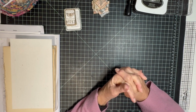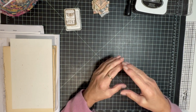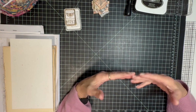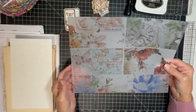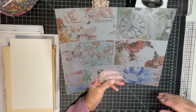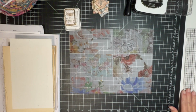I think this is week 4, and in week 4 it was fairly simple. It was making pockets overlaid with vellum, and Rachel had pieces of vellum that were left over from other projects, and I didn't have that, so I went ahead and printed a sheet. I cropped out some different graphics that I thought would fit on horizontal pockets at the bottom of a page, and then I had some leftovers, so I printed another one. And I'm just going to go ahead and cut them out and show you what she did.